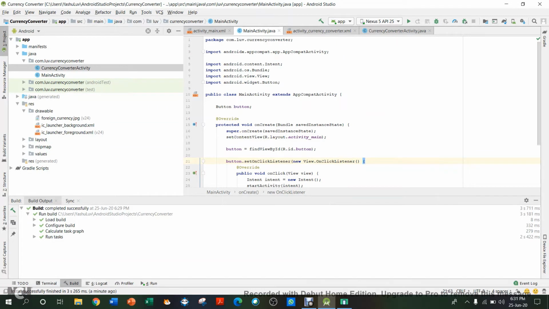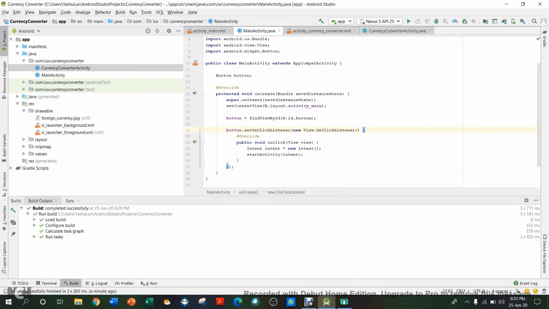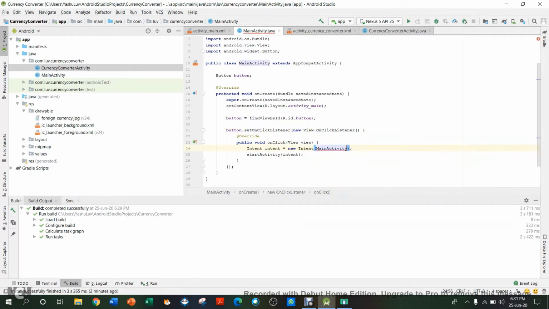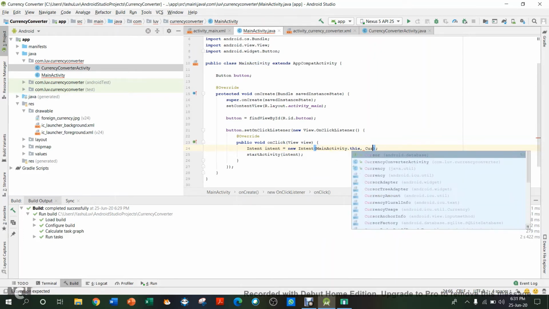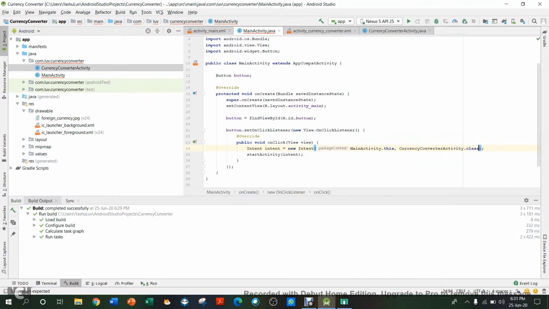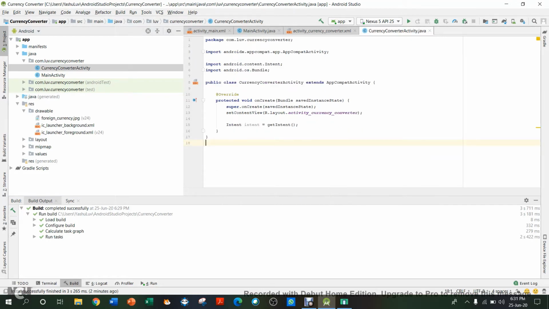Okay guys, I found out the problem. The problem was that I forgot to write the classes over here. So I'll have to do MainActivity.this, and then after that CurrencyConverterActivity.class. Then over here we are going to do intent in.